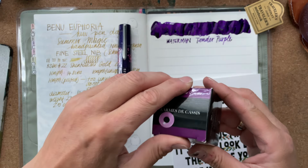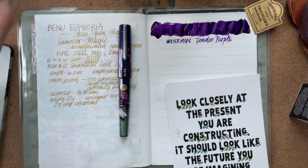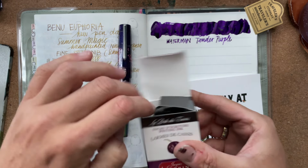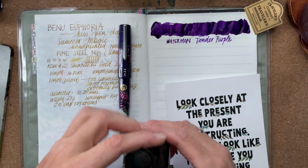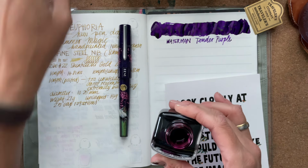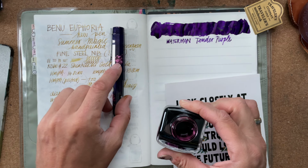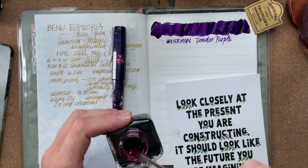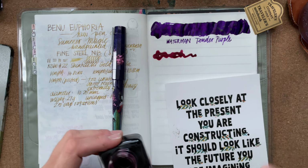And then I stumbled across, this is not a purple, Larme de Cassis by Jacques Herbin. And I think if the ink looks as it does on my swatch card, it might pick up these, what did it say? The pink blossoms of this pen, of these sparklies.